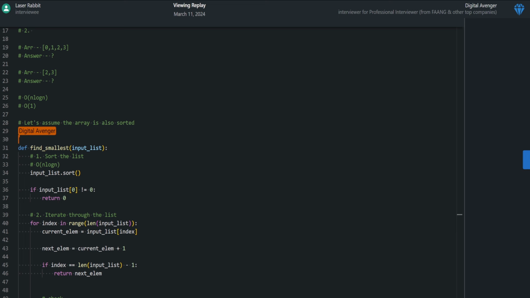Now, my ask is, is there any way we can improve on that? Reduce it, basically. As in reduce the solution that was already O of n. Yeah, obviously O of n, because we have taken out the sorting. So as you said, it's linear, it's O of n. Now, the ask is to reduce it from O of n.